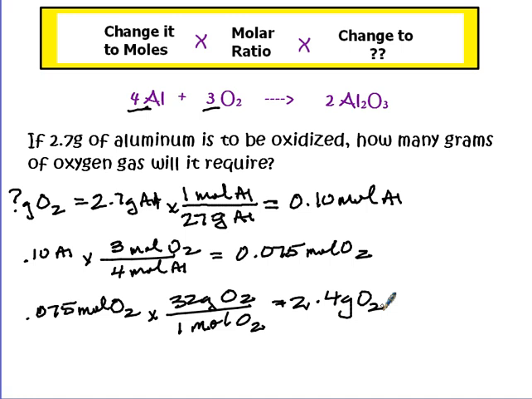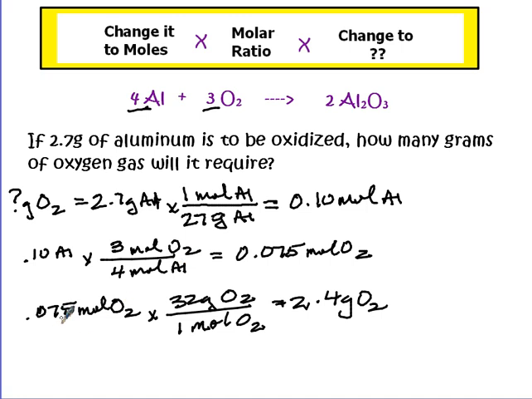Okay, hey, I'm hoping that you're seeing a pattern here. The pattern goes that we're going to change it to moles, right? And notice right here, the 1 mole is on the top. That's always going to be there, 1 mole on the top in that first step. And then the molar mass from the periodic table is going to go down there. Check your notes. It was the same way last time. Next is our molar ratio. We should be getting pretty good at that now.